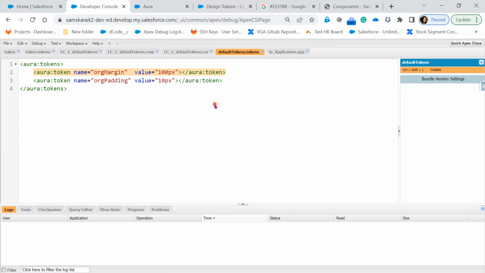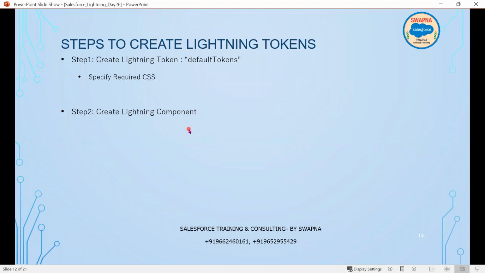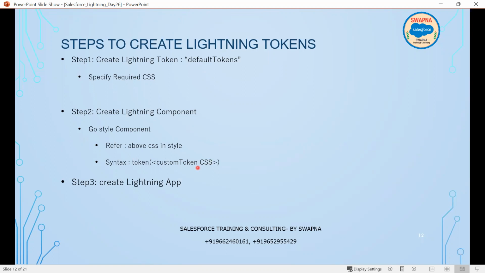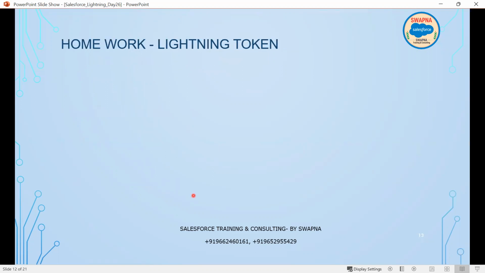Now, this is the default tokens. Using the default tokens, I have created the lightning component, and inside the lightning component, I just call the token using the syntax called token, and I'm calling whatever the custom token CSS name is. I have created a lightning app.